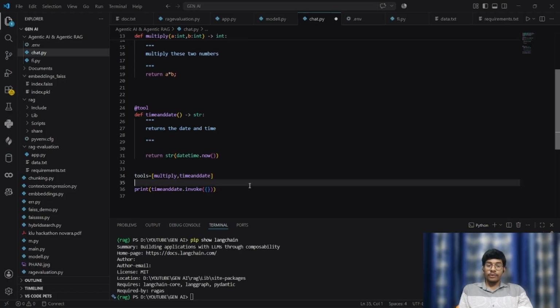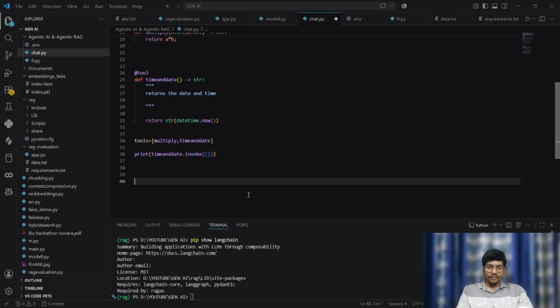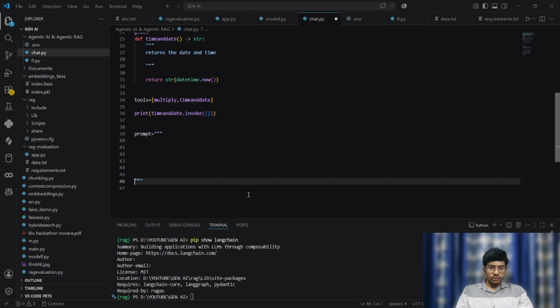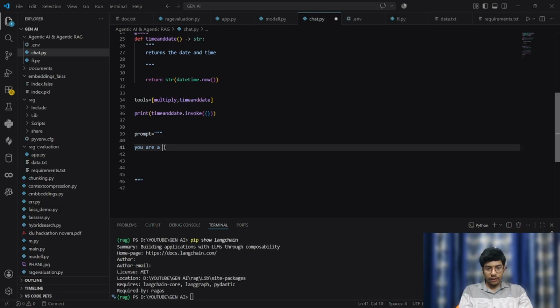So let's give a prompt to our AI agent. I'll create a variable called prompt, which equals: you are a helpful, friendly AI assistant.